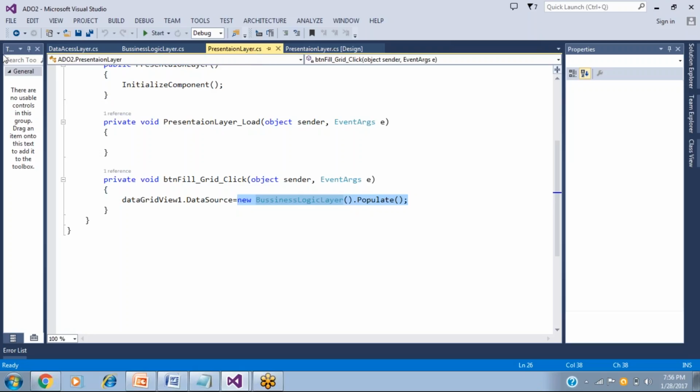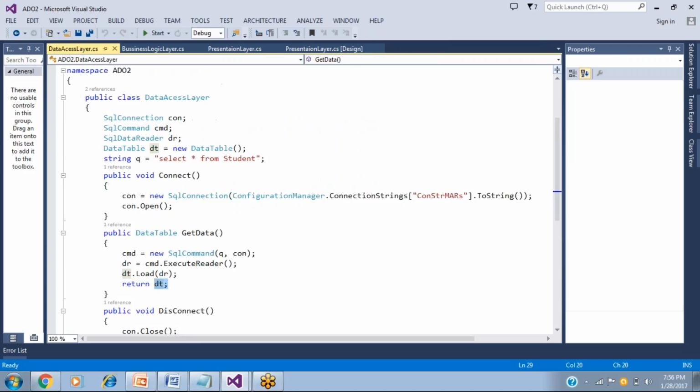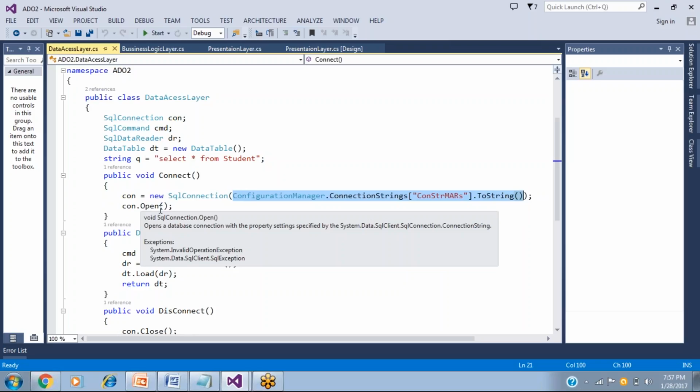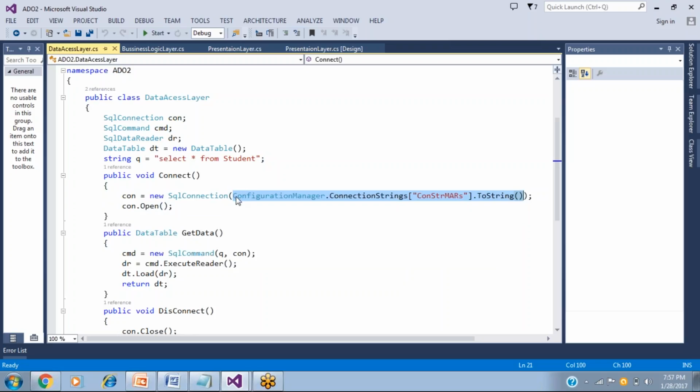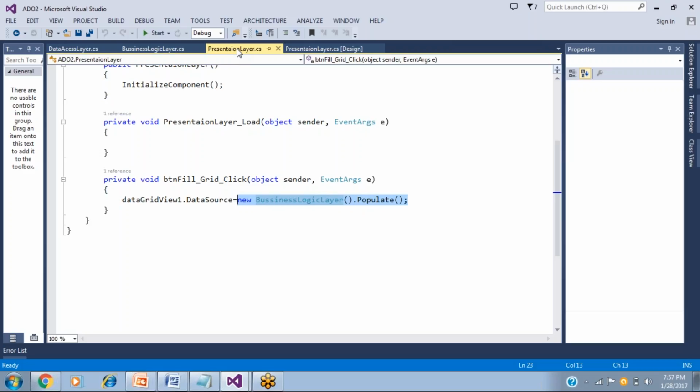Then you directly go to the data access layer and do some correction where the connection is opened. You write the connection with a connection string, whatever connection string you want to open. Instead of connecting to the SQL Server database, you connect to some other database. What you have changed is only the data access layer; the business logic layer is as it is, and the presentation layer is as it is. So that is the layered style of coding.